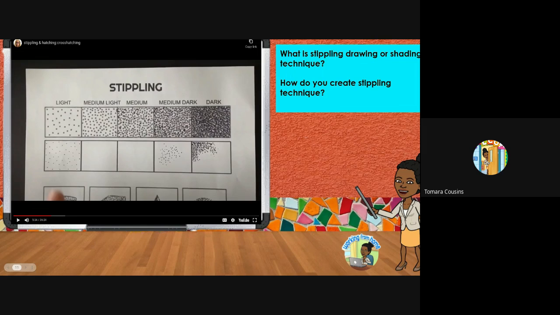What are we using? All right. So you have one more to draw. No problem. What are you using, Giselle? What medium are we using to create the stippling technique? Let me know if you're using a pencil, crayon, marker.